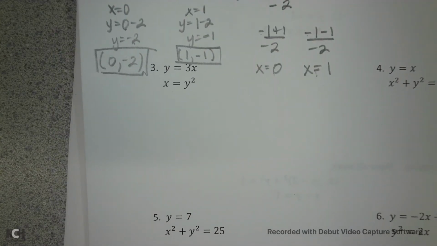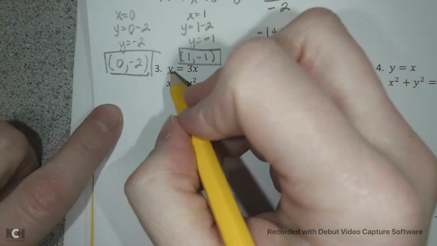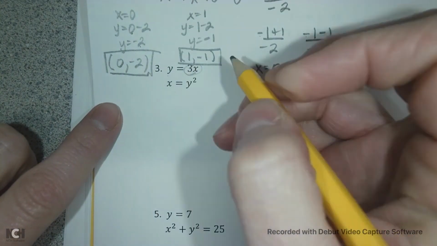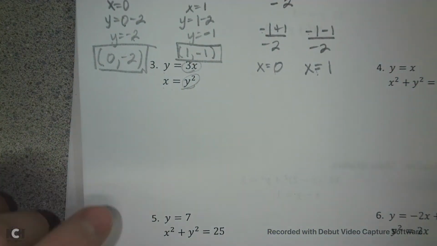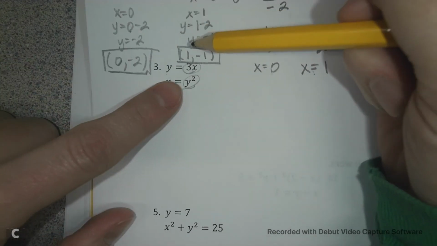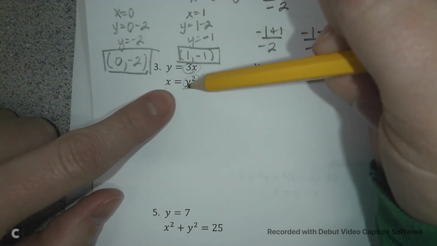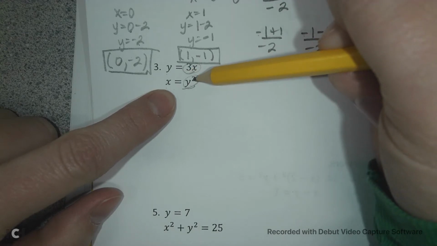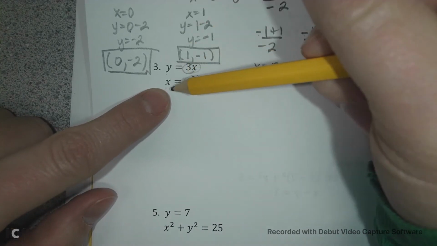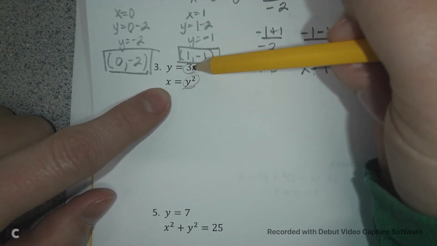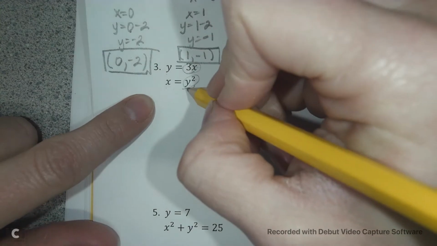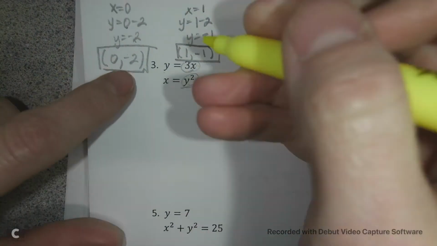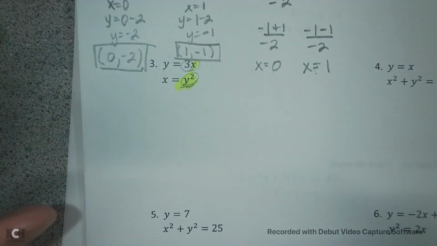So like on number 3, I know that my y is equal to 3x squared. I also know that my x is equal to y squared. So you just have to decide what you want to do. Here are my thoughts. If you decide to put your 3x into the y, then you have to decide what is squared and what is not squared, which some of you may be confused on. However, if I put the y squared where the x is, because x equals y squared, I know it's just going to sit right next to it. So I'm actually going to choose to substitute my x value. Y squared is going to go right next to my 3.